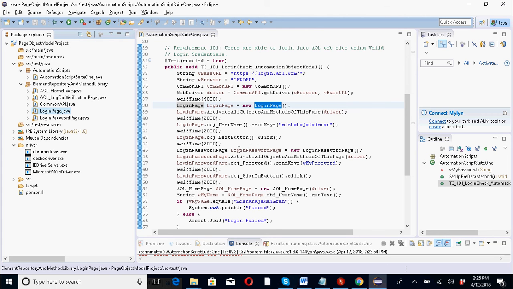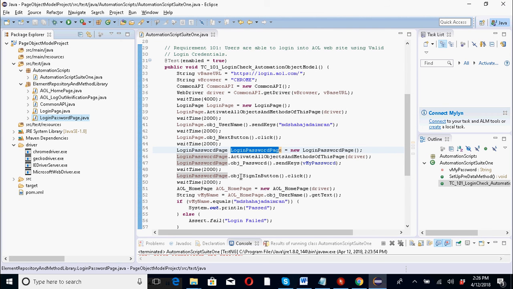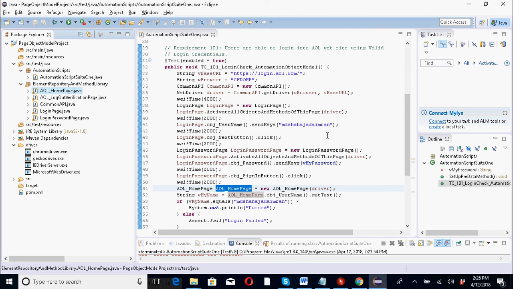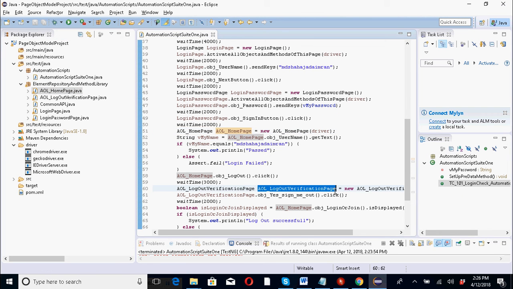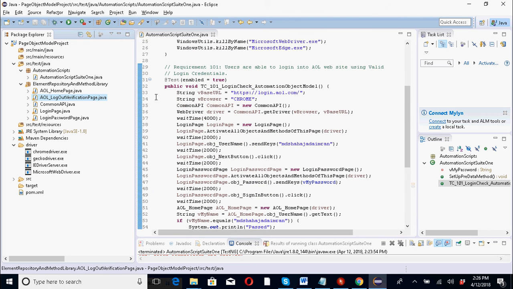I have created an instance of login password page for this one, an instance of Eval homepage for this one, and also created an instance for this. This is the instance I created for this particular page, logout page. So this is the automation script.